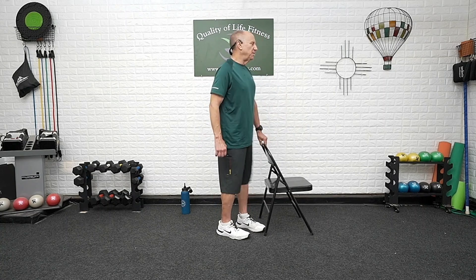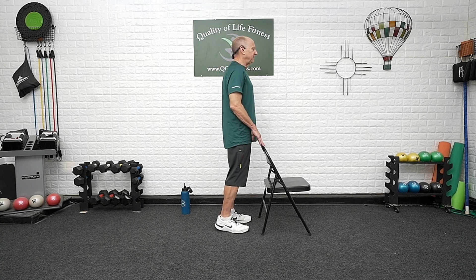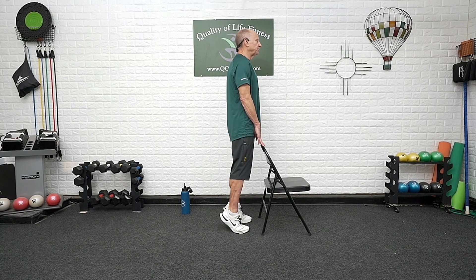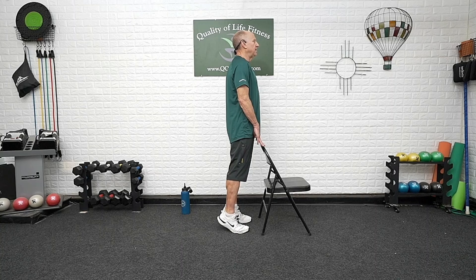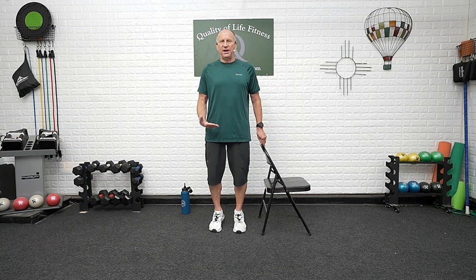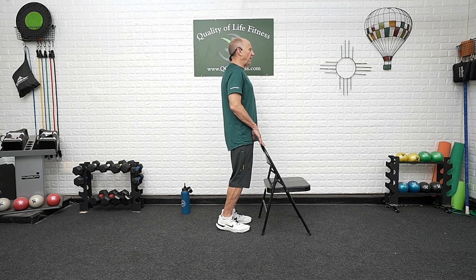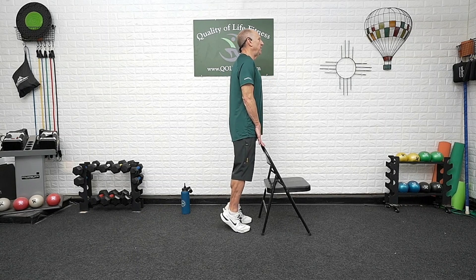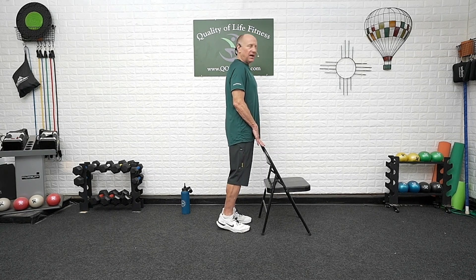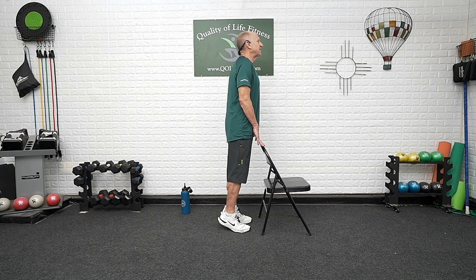Going up on the balls of our feet — grab onto the back of your chair. This is not a balance exercise, this is not a test. We're going to work the backs of the lower leg, those calf muscles, by lifting through the heels. Feel the muscles working in the back of the heel as well — we've got those tendons back there, the Achilles tendon. Get some movement in there and let it go back down. Feet flat, coming up on the ball of the foot, not the toes. Little bend in the knees — don't lock out. Lift through the heels; feel the floor from the great toe all the way out to the little toe on the ball of the foot. Toes are not made to bear that kind of weight. Bring it up one more time, hold up there, feel those muscles — see if you can get just a little bit higher.